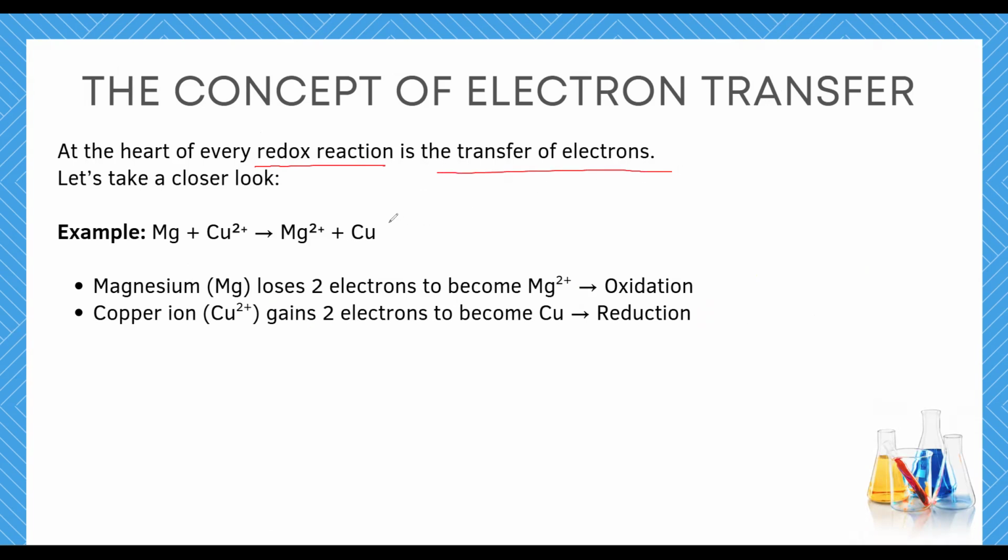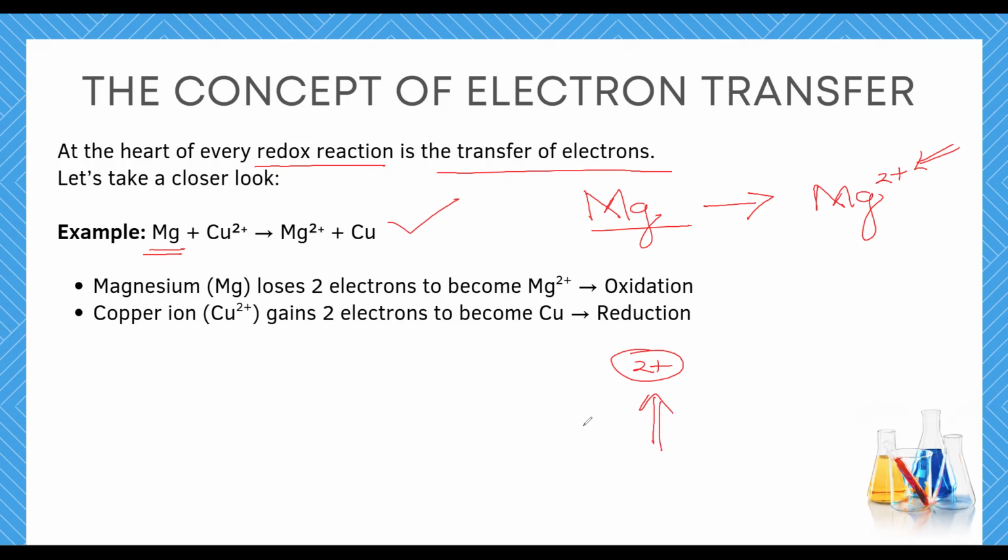Now look at this equation on the screen right now. Magnesium is one of the elements that is taking part in this chemical reaction. Now, on the left side of the equation, you can see magnesium over here. And on the right-hand side of the equation, magnesium has changed to now have a charge of 2 plus. What does this mean? This charge here, 2 plus, simply means that it is now positively charged, or its oxidation number has increased to plus 2.